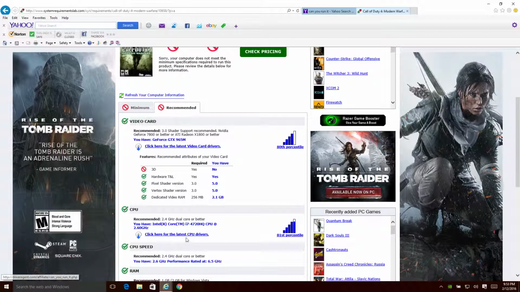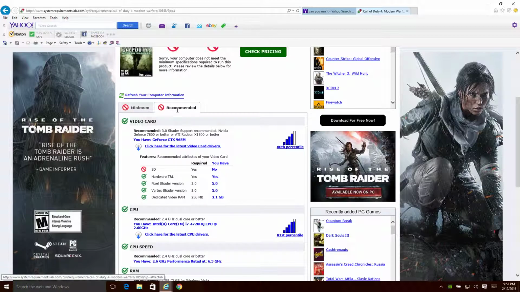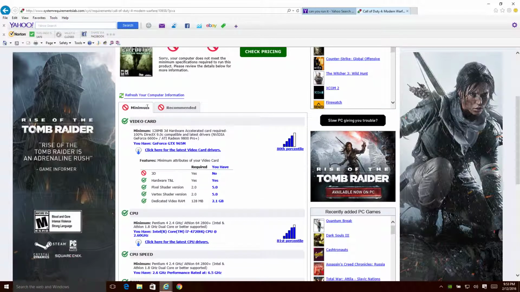So it'll tell you if you can't. Recommended usually means you could max out the settings and still play the game, resolution, graphics, everything, and usually hit 60 frames per second. Minimum, usually you got the dub down. Now you might be in between, so then you can play with the graphics and go medium or something. But if you barely hit the minimum or just hit the minimum, you can play the game, but probably at 30 frames per second, and everything has to be on the lowest and the resolution kind of low.